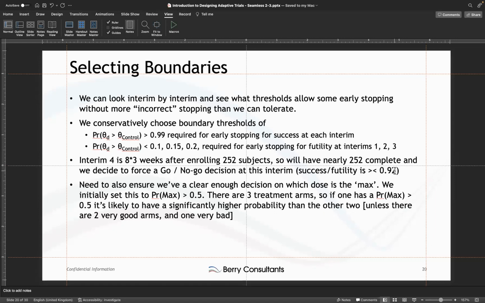Now, one of the problems in a phase 2 trial of stopping early is it can impair our ability to correctly pick a dose. So to protect my dose selection, I add an additional success criterion, which is I want to see the dose with the highest probability that it has the maximum response. I want that probability to be 0.5 or better. And as there are 3 arms, if one has the probability of maximum being better than 0.5, it's quite likely that the other arms will have a considerably lower probability, and we're probably done in choosing our arm. It becomes unlikely that the probability will shift, unless we had a situation where one arm was very bad and 2 arms were pretty much the same.